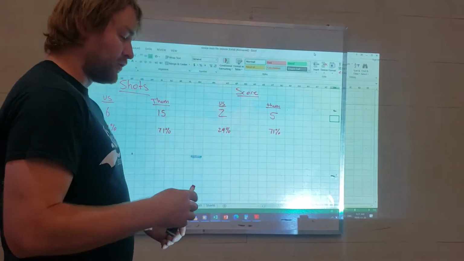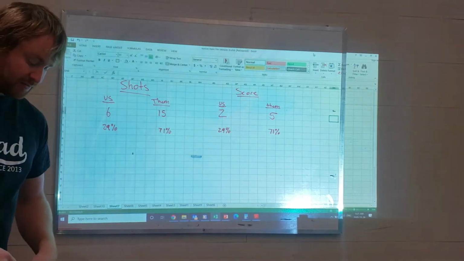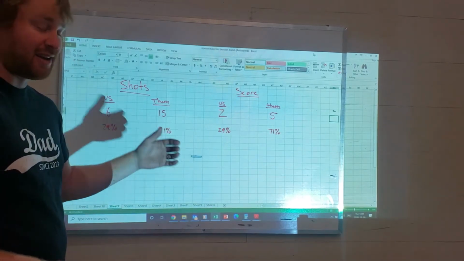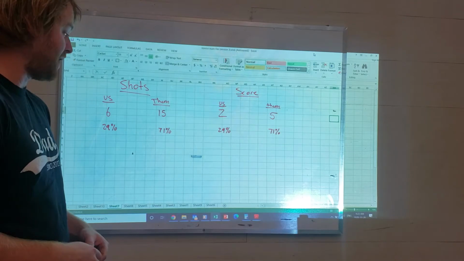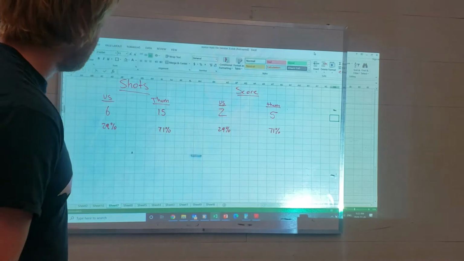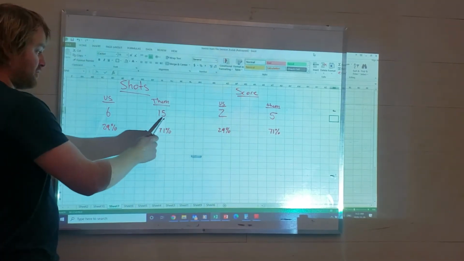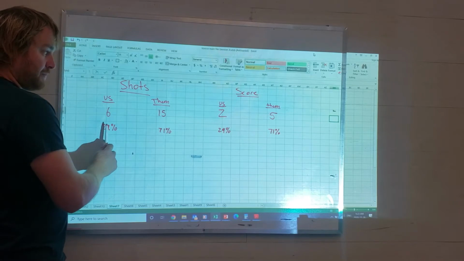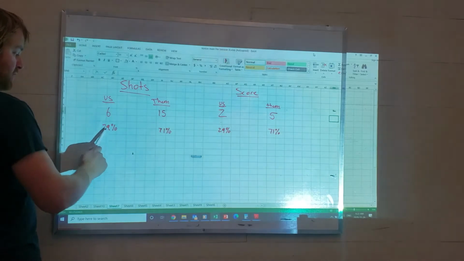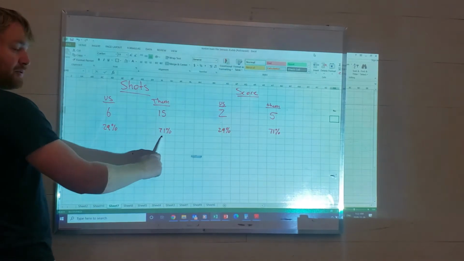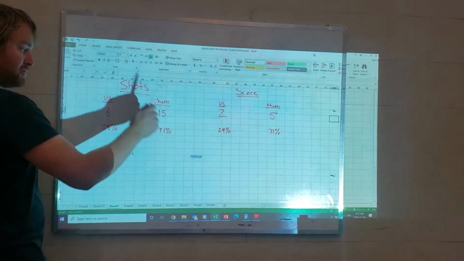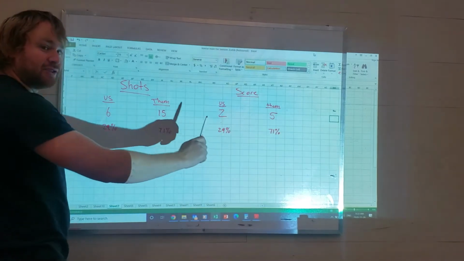Okay? So I'm just going to start off with our standard shots analysis. And actually today's analysis was very interesting. Parents will be able to see this right away, but I'll have to show you guys in a little bit more detail because I don't think you guys are quite here with your math yet. But check this out. We lost in shots 15-6, and we lost the game 5-2. So we got 29% of the shots, they got 71% of the shots. We got 29% of the goals, they got 71% of the goals. So it's interesting here that the shots directly reflected the score.